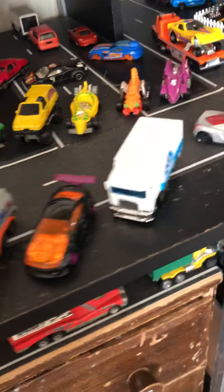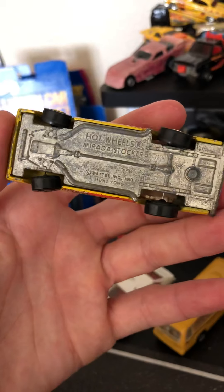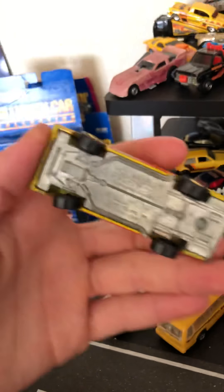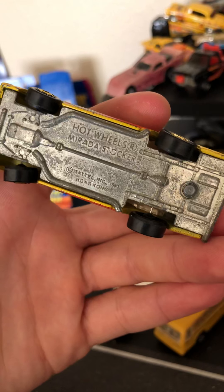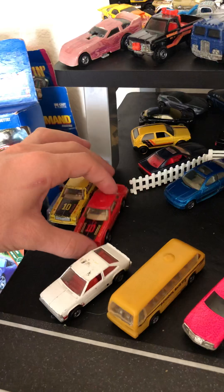This guy right here — a wheel loader. On the base it says 1979, but I don't believe that's from '79. Looks way too new. We got that. We got some 50th anniversary donor wheels right there — they'll go into a future custom. I have some videos of those coming out soon.